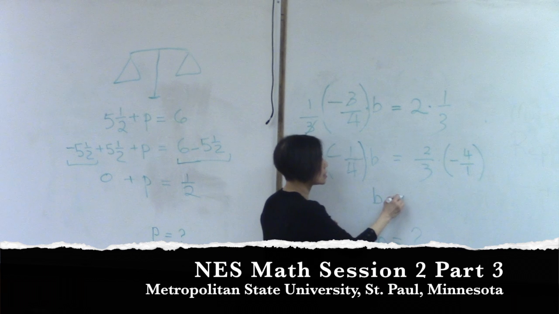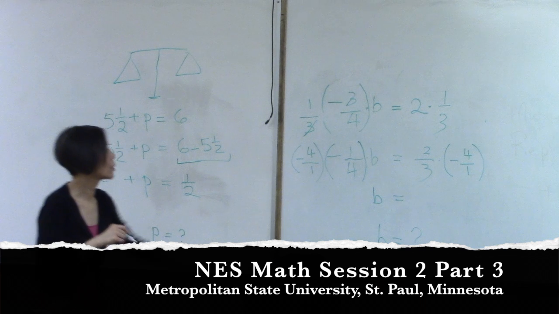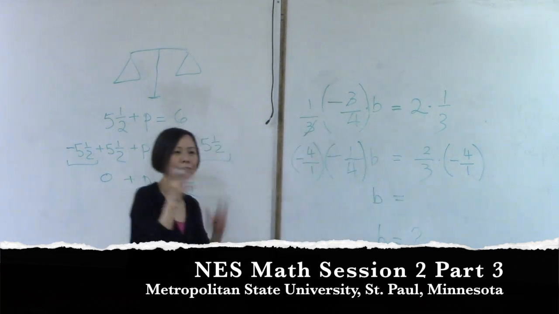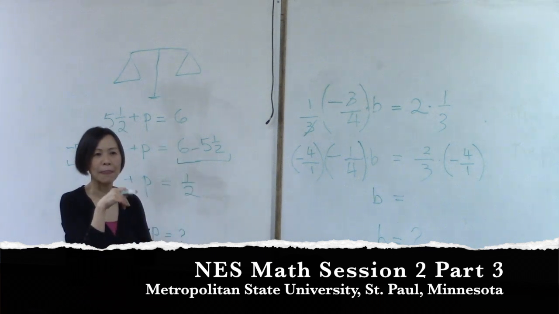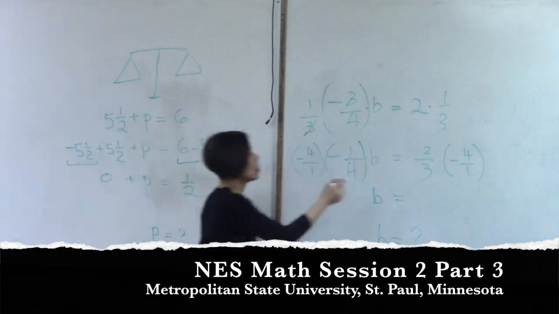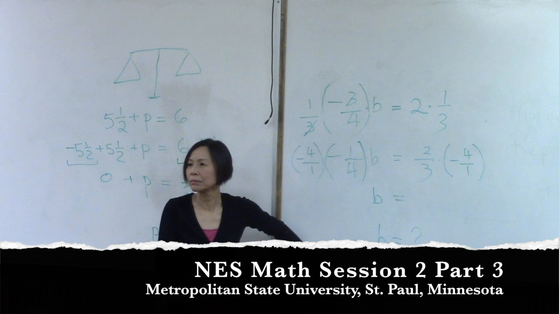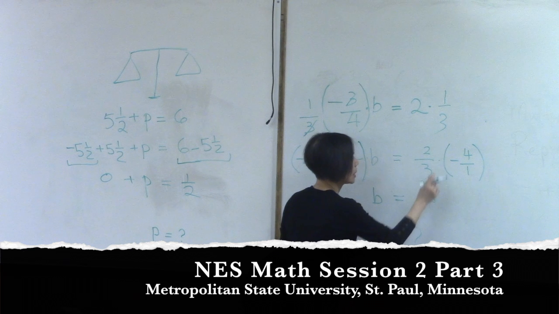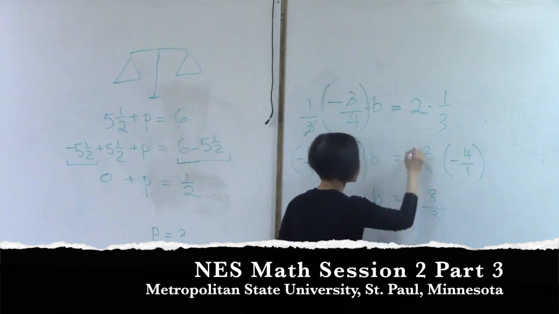So now b is equals to, now what do I do with this? That's a 2/3 times a negative 4 over 1. When you have two numbers that you need to multiply, what do you do to the top and to the bottom? Yeah. So, well, wait, hang on. You just multiply the top and the bottom, right? So 2 times 4? 8. And then 3 times 1? And the whole thing is a negative because there's a plus and there's a negative.